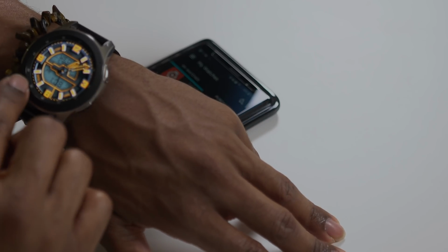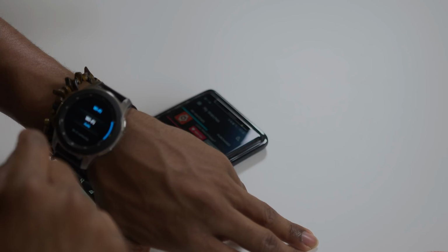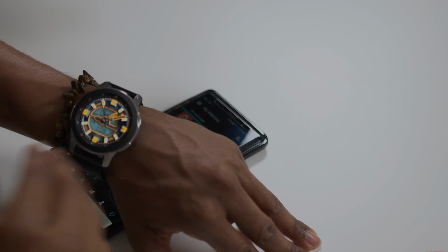Oh, okay, so you got the menu, you got the apps, you got the light. Oh man, what is that? Wi-Fi. That watch face is solid. That one's really dope. You know what I mean?